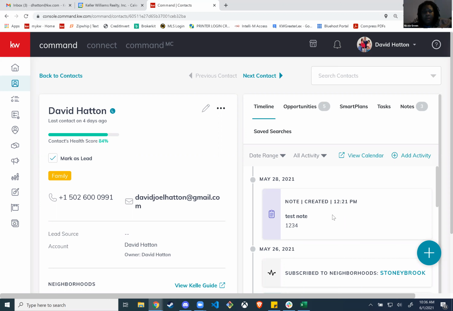So the cool thing about that app: I've been tracking the technology of Command for the past 2 years. I remember when that was initiated and I remember they struggled a bit at the beginning, but it's actually transformed into a very solid home search app. Now, the cool thing about it is if they go to your website or to the phone and create an account and link you as their agent, you'll also see anything they do in that app on this timeline as well.